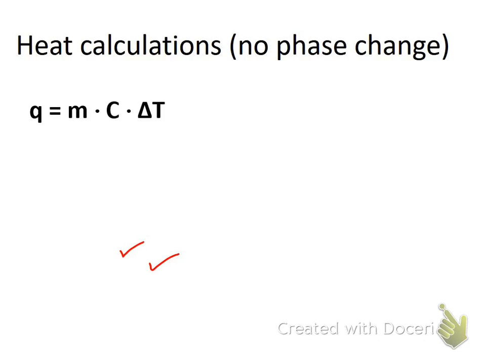What do you think Q is? Heat. It doesn't have to be in calories. It can also have units of joules. So Q can be in joules or calories. We spent time converting between them on our opener today. What is this M typically used for? Mass. We talked about how heat capacity is affected by mass, or the amount of something.